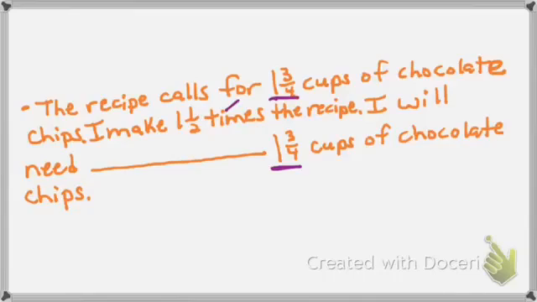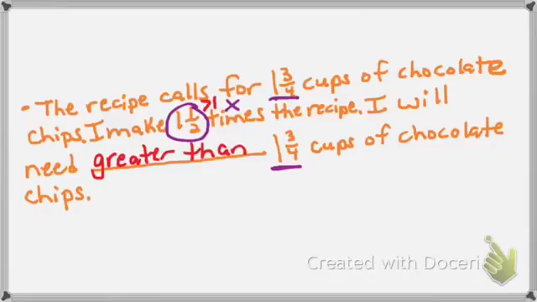Go back into the problem and find that given number. Here it is. Now, is this a multiplication problem? Yes, because times means multiply. Find the number that I'll be multiplying my given number by. And there it is, 1 1/2. I have to decide if that other number is greater than, less than, or equal to 1. Well, it's 1 whole and a half, so therefore 1 and a half is greater than 1. So I have my given number, 1 3/4, times a number greater than 1, should give me a product that's greater than my original number.